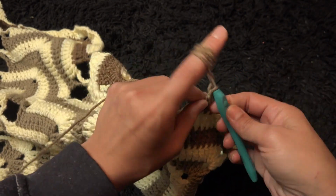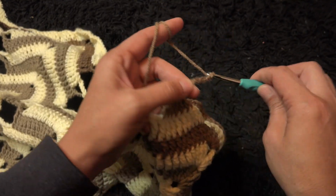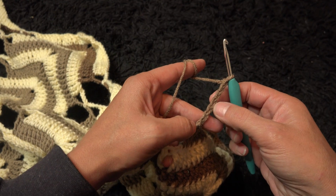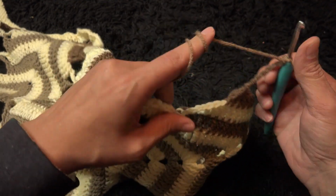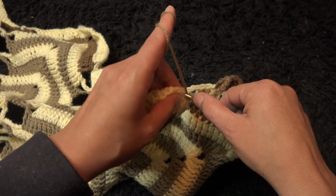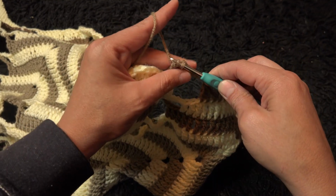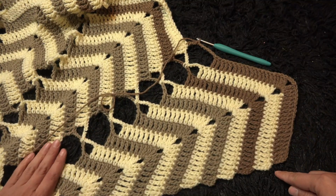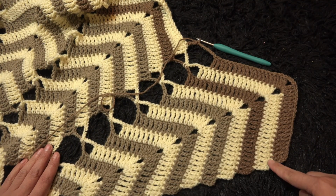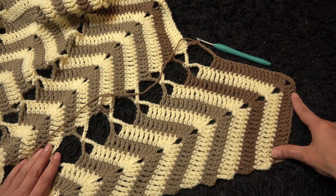I'll chain 7. I'll skip the next 2 treble crochet chains, and through the next 16 chains I'll make 1 treble crochet through each chain. Here for row 21, I skipped the first 2 treble crochet chains, and through the next 16 chains I made 1 treble crochet through each chain.